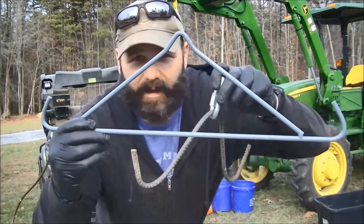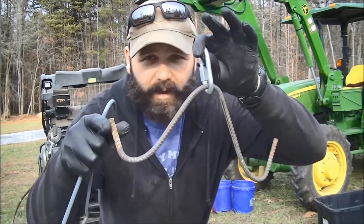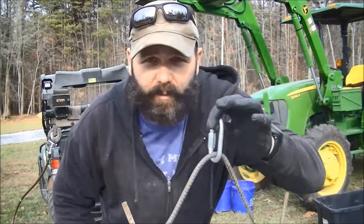So I had to make my own gambrel. The one that we got is this big, and I needed to make one this big that will hold the pig up. So this will go behind the Achilles tendon on the pig, and we'll raise him up.